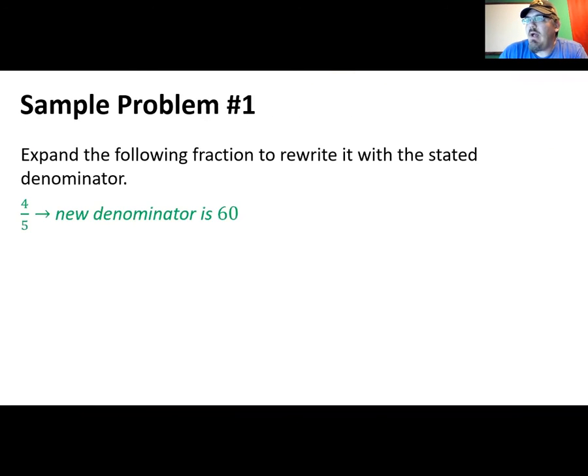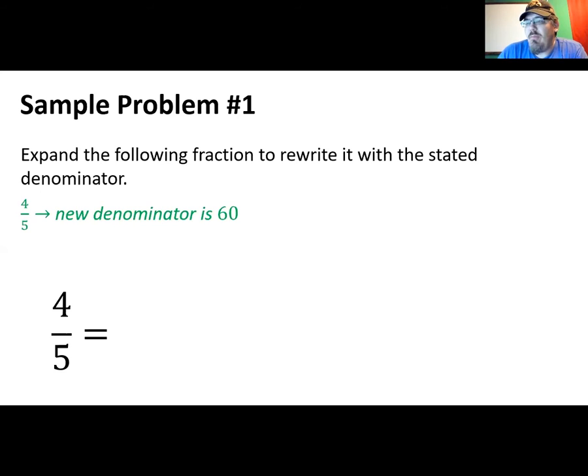All right, so our first problem for this video deals with taking a fraction and basically what we might call expanding the fraction, which means rewriting it with a different denominator. The cool part about fractions is that you can have fractions that have different numbers in the numerator and in the denominator, but are still equivalent to one another. So essentially what we're going to do here is take the fraction 4/5 and rewrite it so that it's now a fraction out of 60.